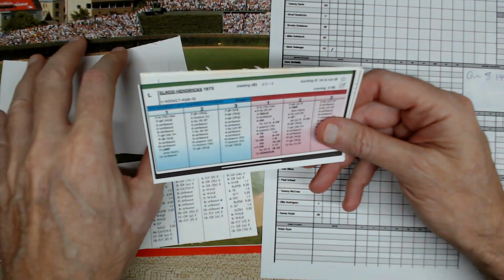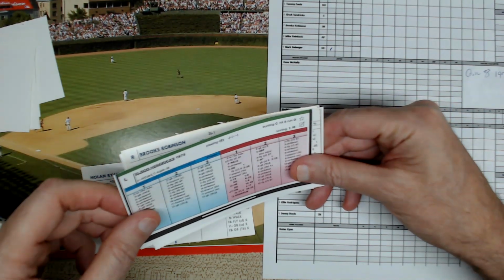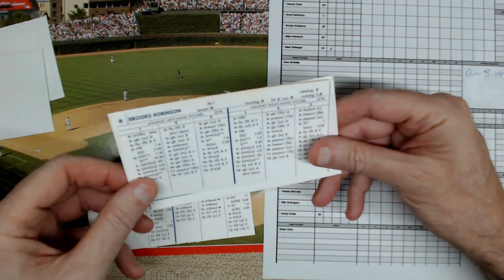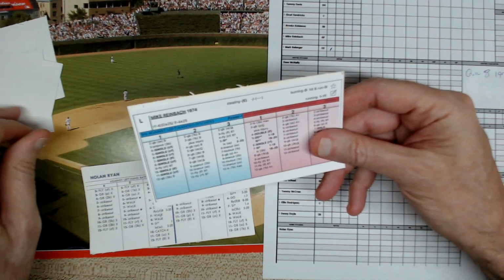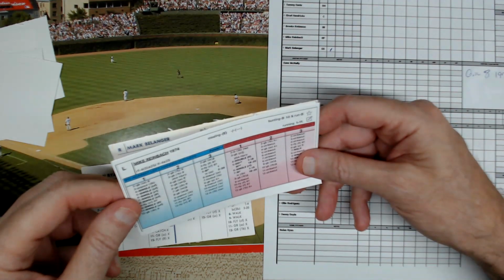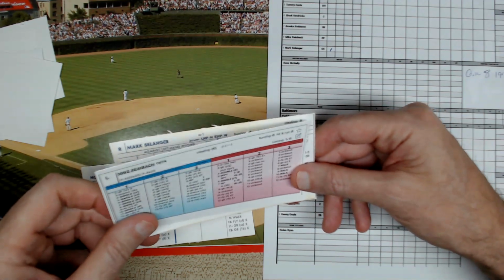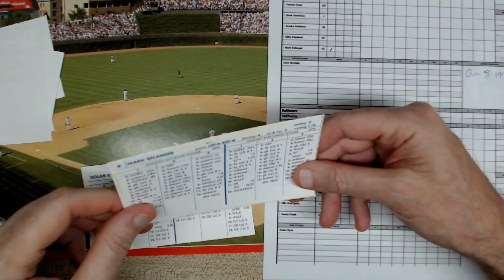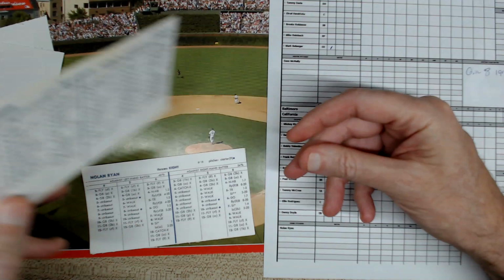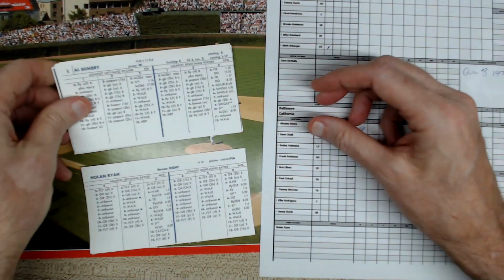Sixth is a guy we had to create, Elrod Hendricks. He is the catcher. Batting seventh is Brooks Robinson, a 1 at third base. Another guy we had to create using the card viewer is Mike Reinbach, and he is the right fielder. And then, of course, batting ninth is Mark Belanger, the shortstop, another 1. So the Orioles have a pretty darn good defense. Let's see how they do on offense.